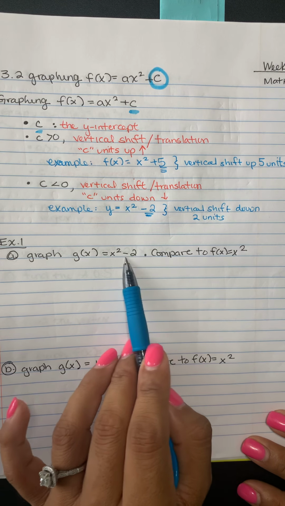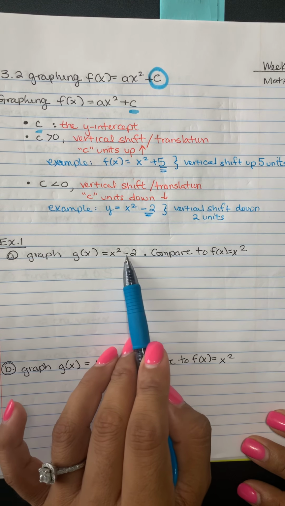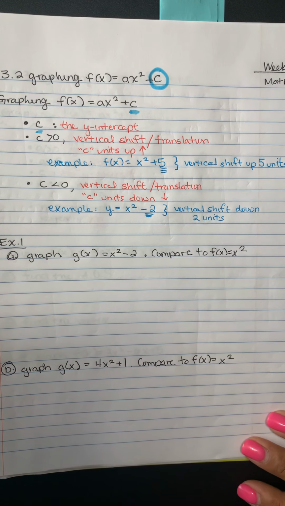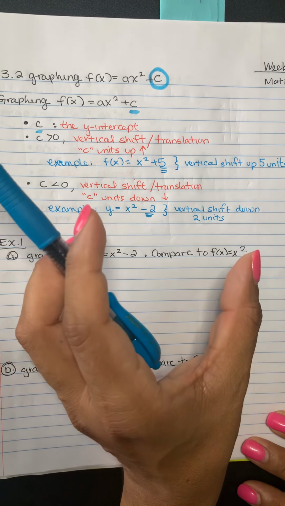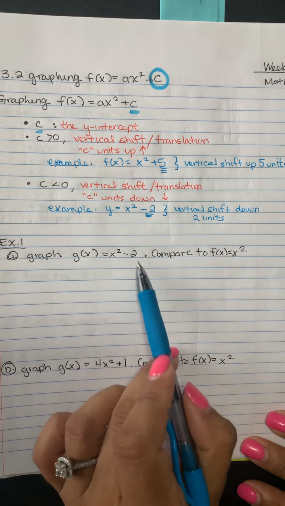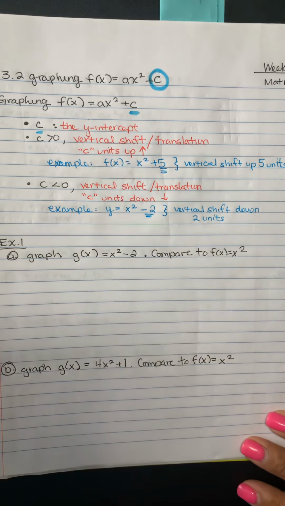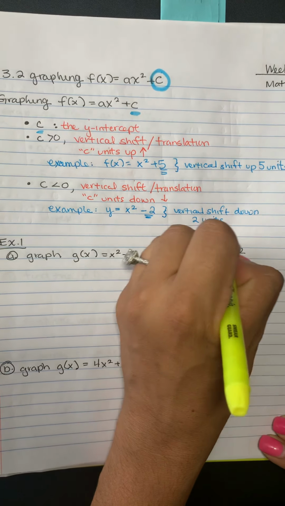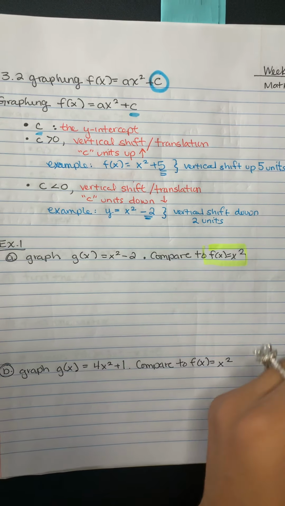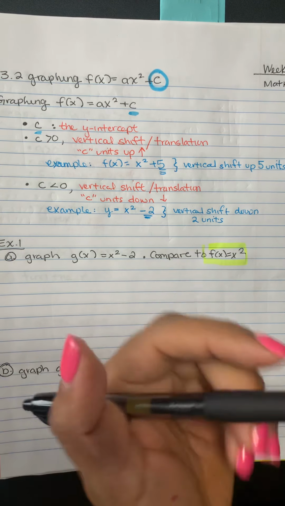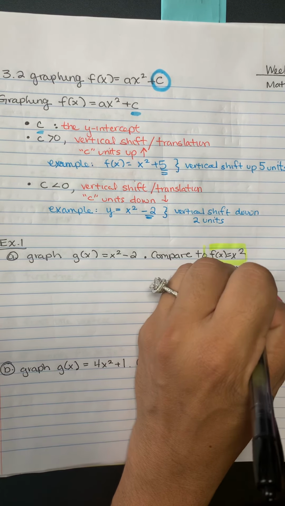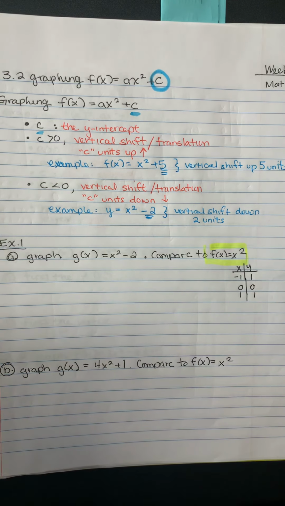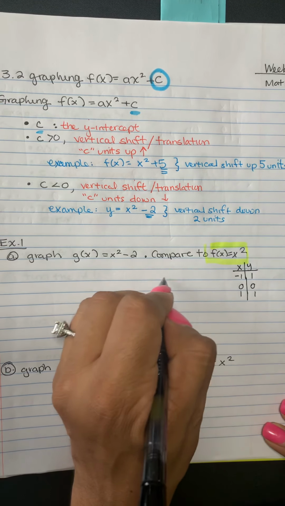And because of this minus 2, we know that there's going to be a vertical shift. Remember, up and down, and it's going to go down 2 units. Doesn't mean it's opening down. It's still opening up, but that vertex is going to drop down to -2 on your y-axis. Okay, and that's what we're doing. Remember, f of x, we can use this highlighter, and remember the coordinates of f of x from 3.1. We said to use -1, 0, and +1. You end up with 1, 0, 1. You can graph that.